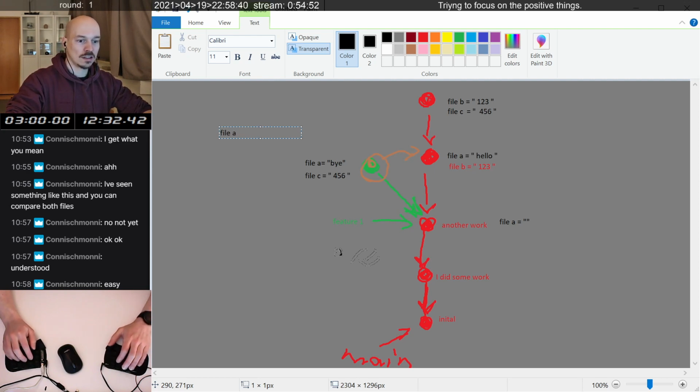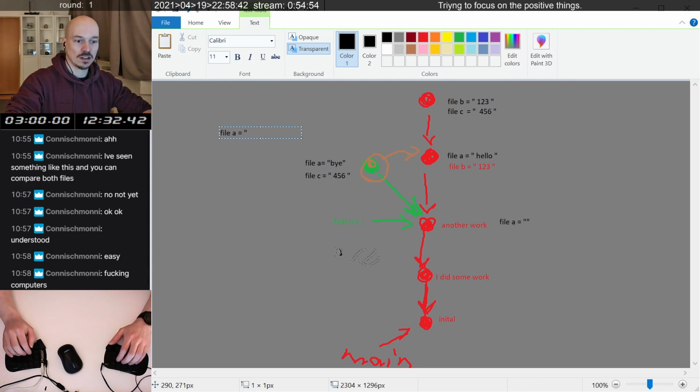File A will suddenly be this: maybe main, and this will be feature one.